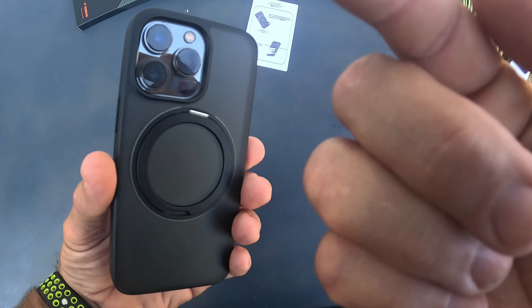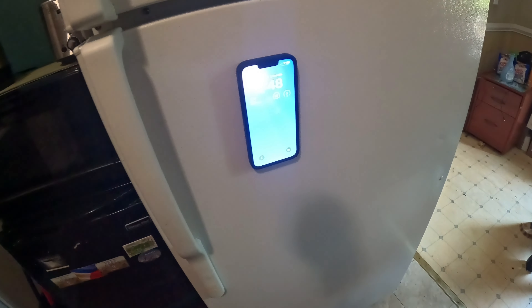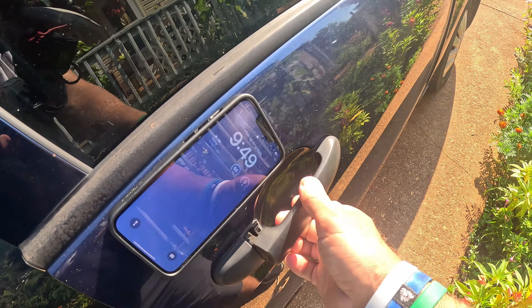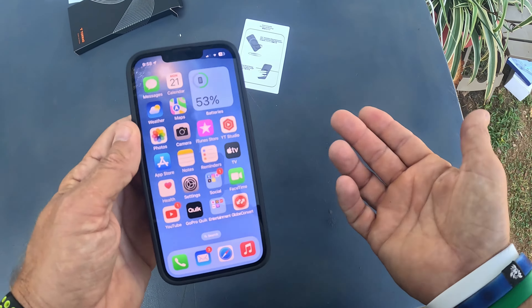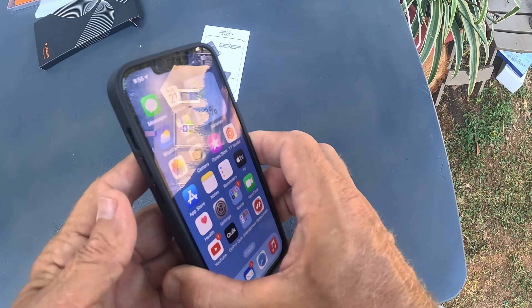Here's another awesome feature — it has a very strong magnet. You could stick it on a refrigerator, and I've even opened doors of the refrigerator with it. I've stuck it on the side of a car if you're working on something and you want to play a video, follow a recipe, or see something. You could stick it on the back of a stove, on fitness equipment — anywhere there's metal. That thing works extremely well. I did test it and it's got a very powerful magnet.